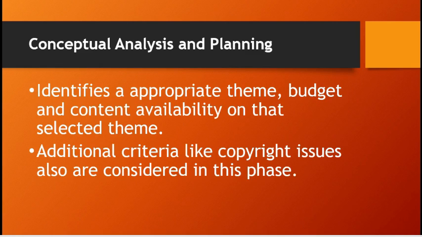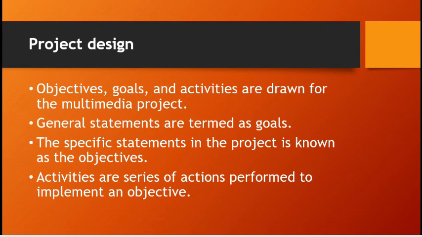So in this step or phase, one has to identify the appropriate theme for the particular project. It may be an animated movie. So you will have to decide what theme the movie will be based on. Then the budget for the particular movie and the content availability on that particular selected theme. So additional criteria like copyright issues, on whose name the copyright is to be registered, are all considered in this phase. The second phase or step is the project design.